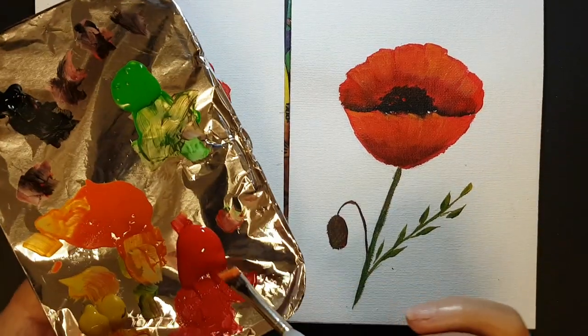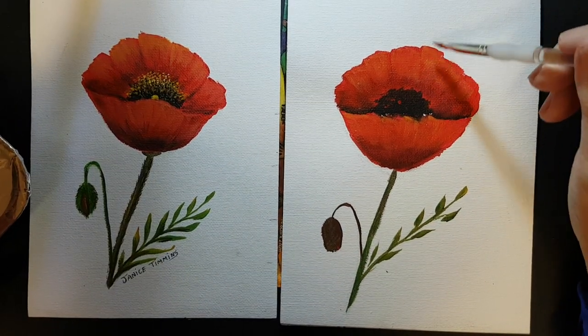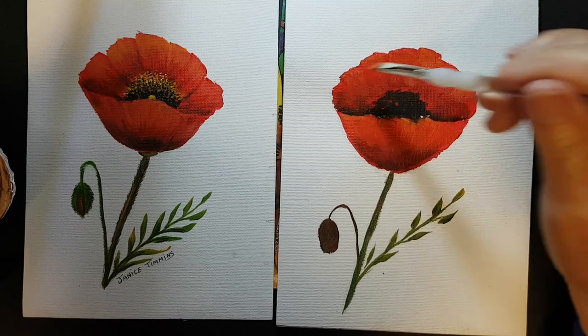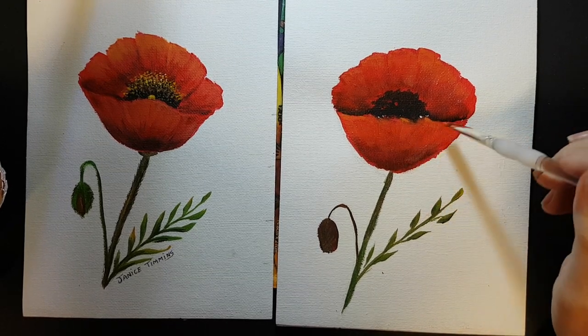Okay, now you can go back into the red again. Flatten off your brush. You don't have to wash your brush, just go back into the red and you can pull that back a little. Just flick it back. It's only flicks. That's all we're looking for. Just soften that off a little.